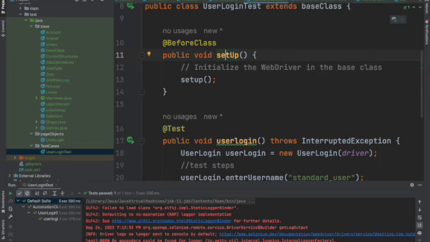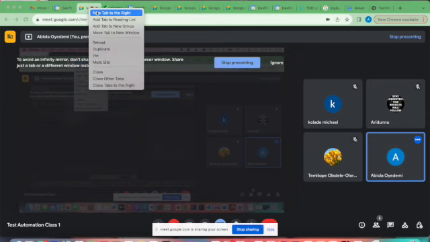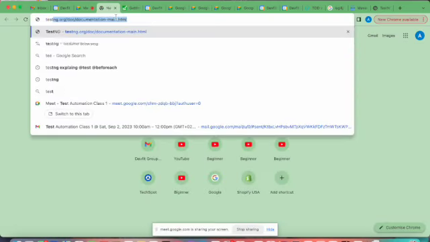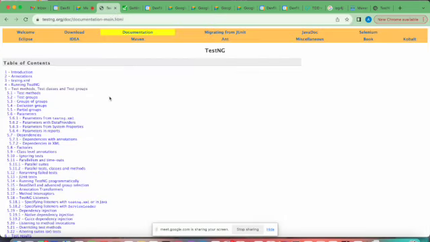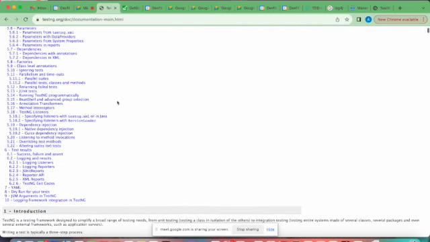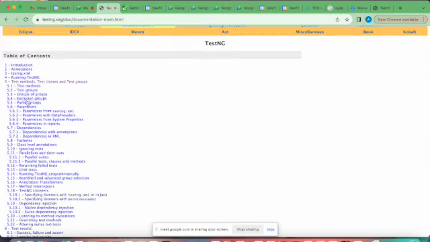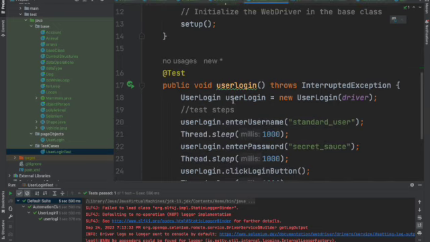If you go online, we have TestNG. I think I've even put it here. The documentation is quite long, but you can find a way to just read through. Those @ symbols that we've been writing are annotations that define how you write your test. So @Test means that you are running this particular test.